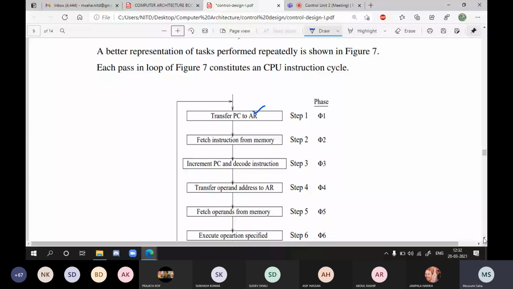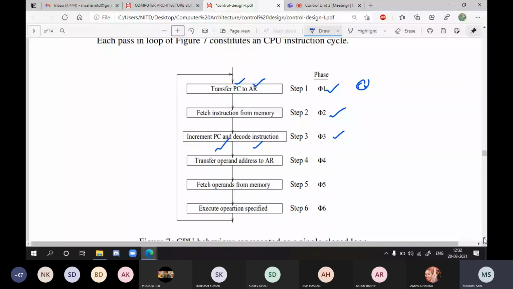Fetch instruction from memory, that is phase 2. Increment program counter and decode instruction, that we can consider phase 3. So for whatever number of operations, we consider one phase for one or more operations. Now transfer operand address to the address register. This is phase 4.